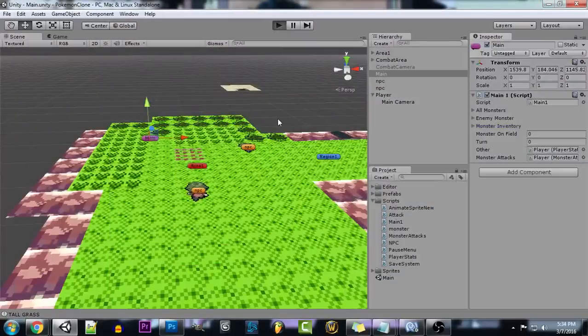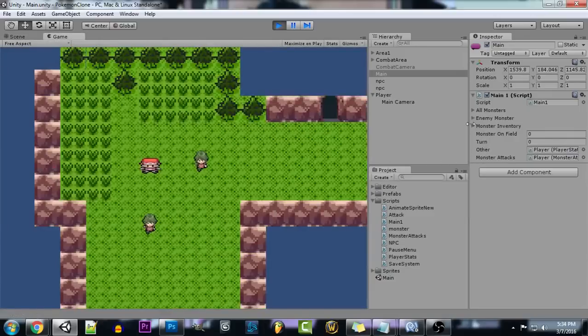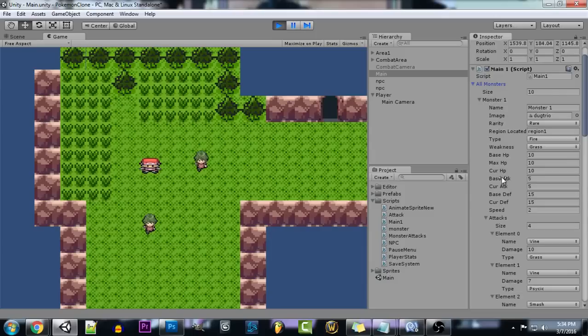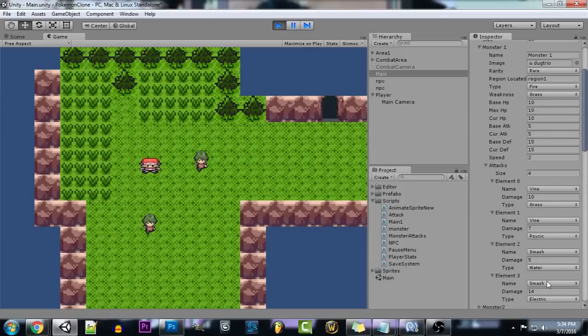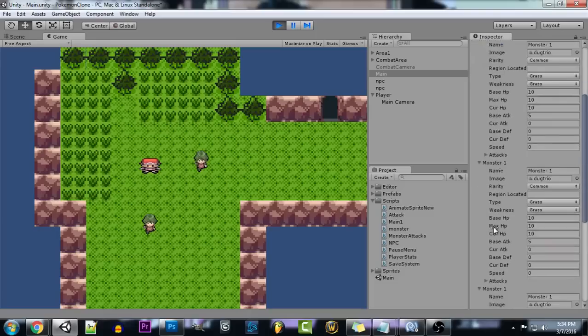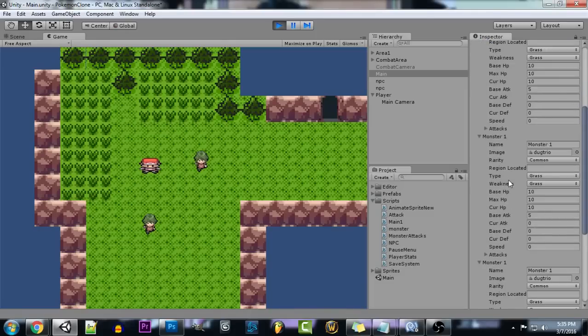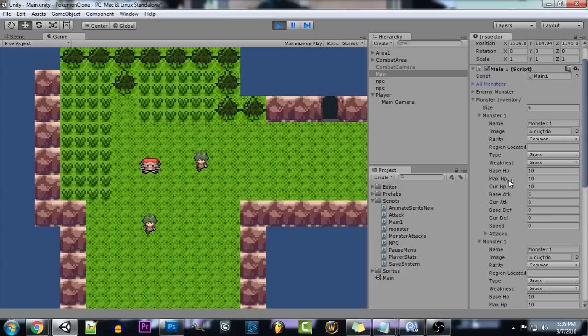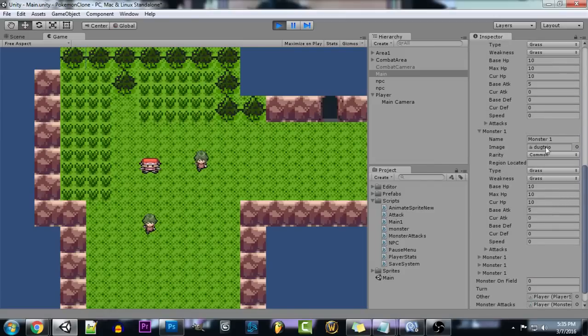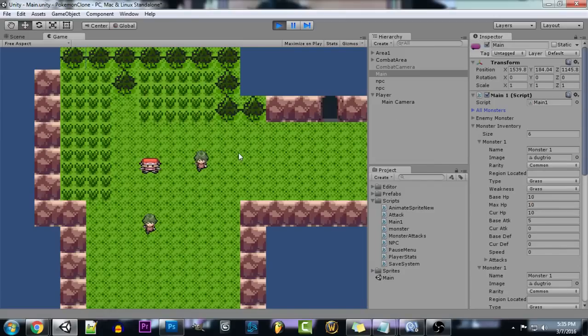So we're going to jump into game real quick and I'll show you guys how this is set up. So our monster inventory, it's going to add monster 1. So that's going to be from our all monsters and the first slot. You can see in here the different attacks that we have and all the stats, and that just gets copied over to each slot in here. Like I said, you could change it so it's not a for loop, or you could have a for loop and just have it loop through your all monsters and add the first six, however you want to set that up. But we're just testing with this.